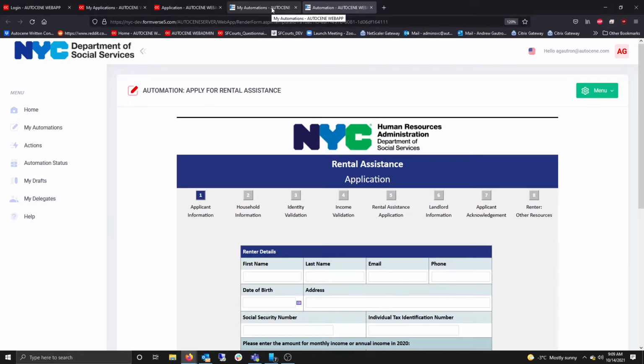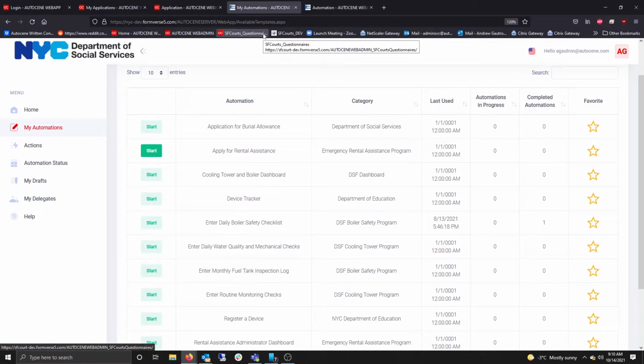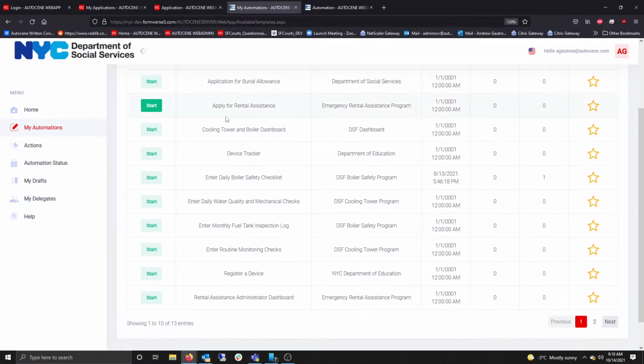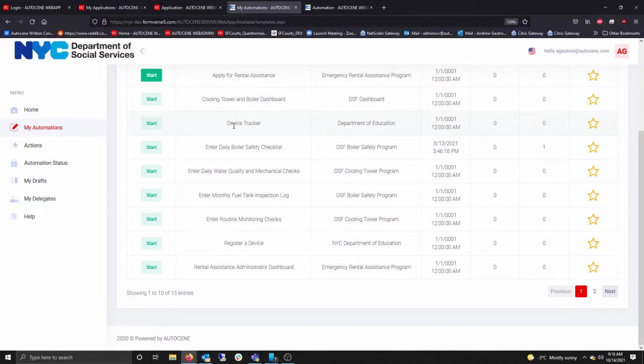Now, how do we begin to manage this? That's great. The application process is very simple. We're grabbing people, they're applying, and it's going to go through that workflow of either approving or denying. But at a high level, how do we have viewership of the information that's traveling through Autocene? Well, Autocene is backed on a Microsoft standard SQL instance. That means you can leverage that SQL instance, or we can host it for you, and all that information is there for you to utilize.